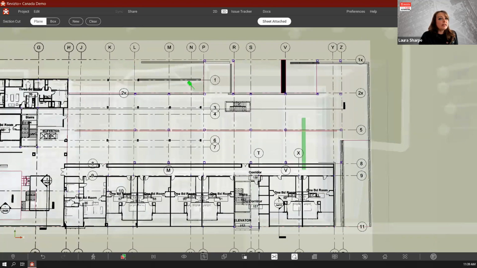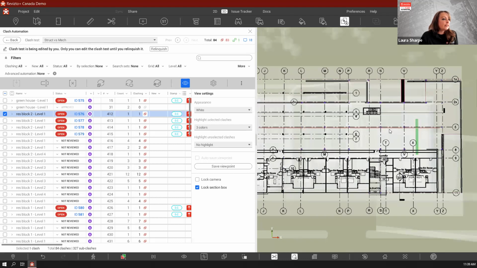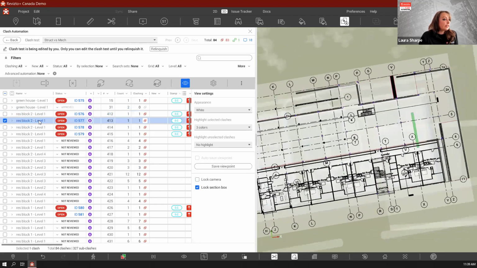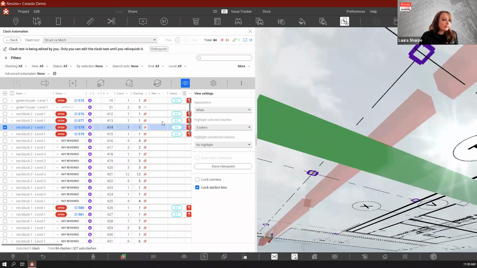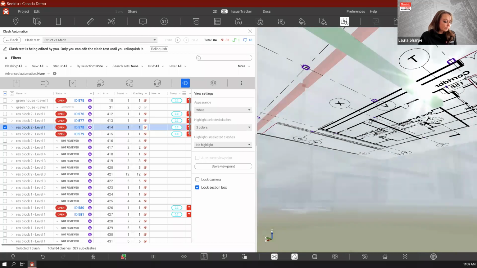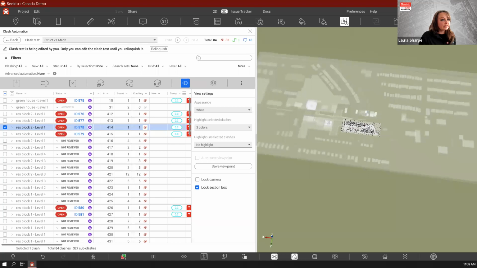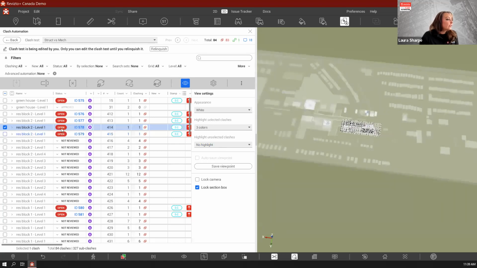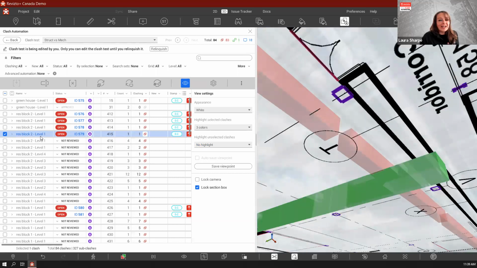I can keep that sheet where it is. And now that I'm back in my 3D space and I've locked that section box, it should stay. There we go. It navigated me underneath, but that's fine. You can flip that over. There we go. So yes, we can overlay with the 2D.